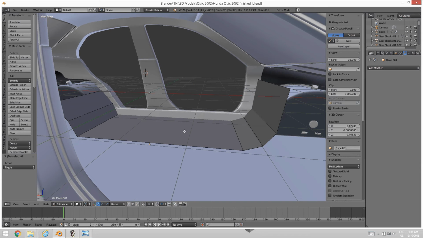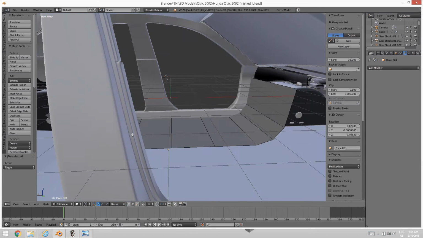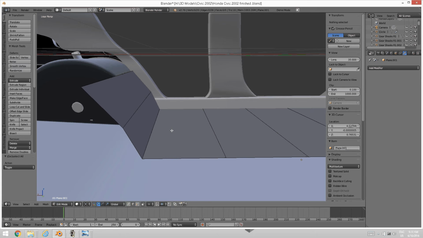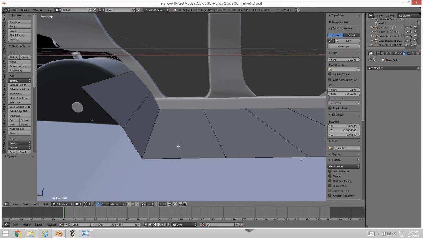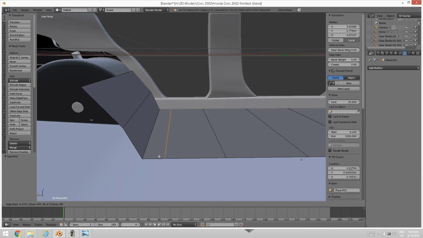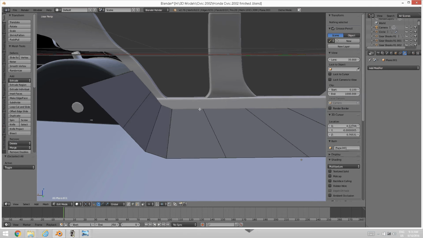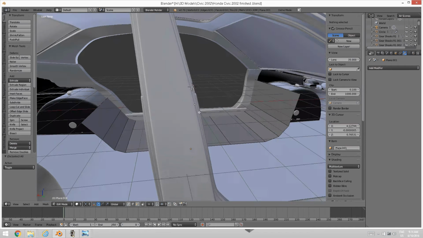So now I just want to go into here, add a couple loop cuts right there, and go Ctrl R to actually select loop cut, and just move that like that.